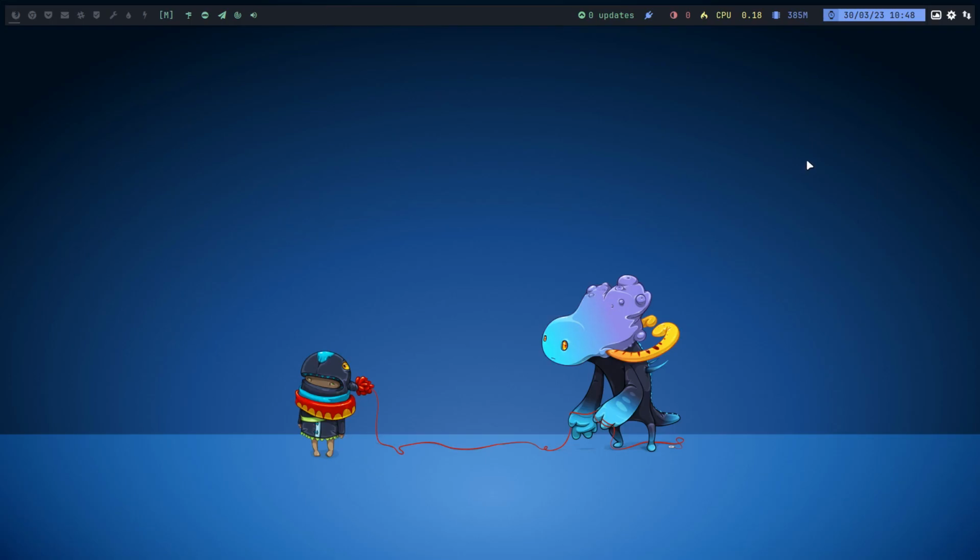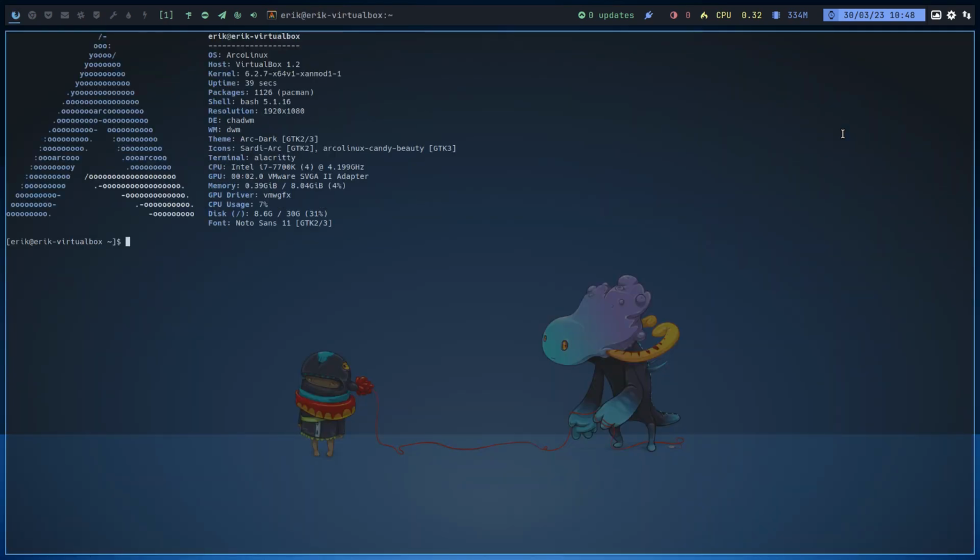And yes, it's of course my setup, and they can be beautiful, these wallpapers, but they're random. They're coming from Wallhaven. So now we're on VMware SVGA2 adapter, and we have CHADWM. It's a fork of DWM, and we have Xanmod. And basically, I'm a happy guy, right? I have what I need is now in front of me.